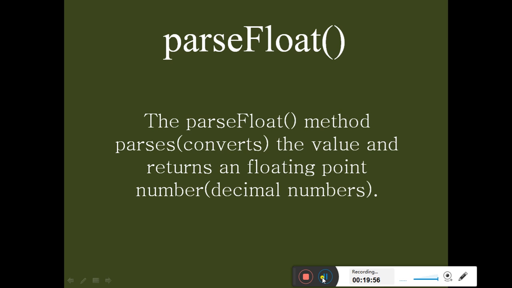See it again, the parseFloat method. What will the parseFloat method do? The parseFloat method: F will be in capital letter and the remaining letters will be in small letters. The parseFloat method parses or converts the value into a floating point number and will display the floating point number as an output. Okay, now see the example one more time.